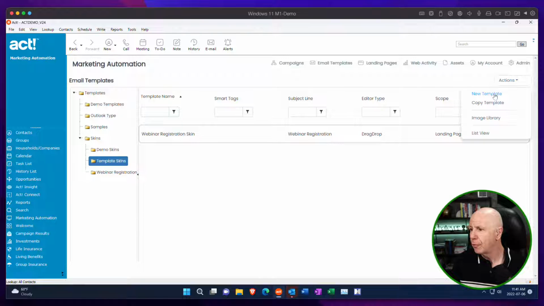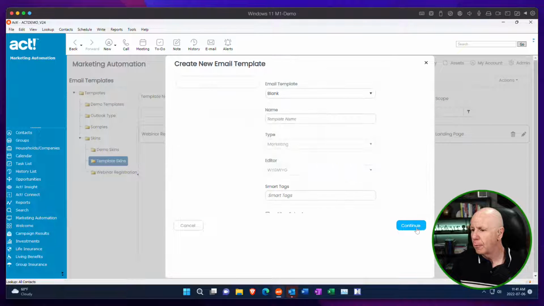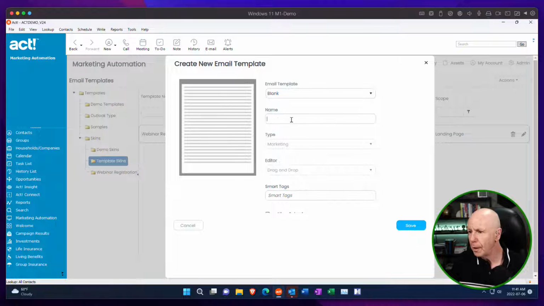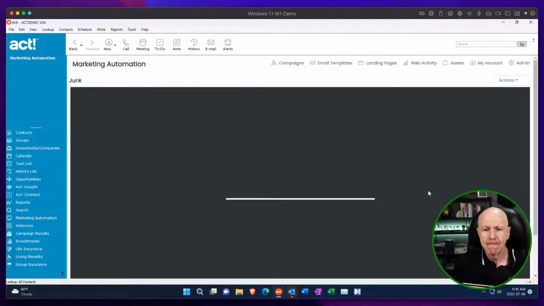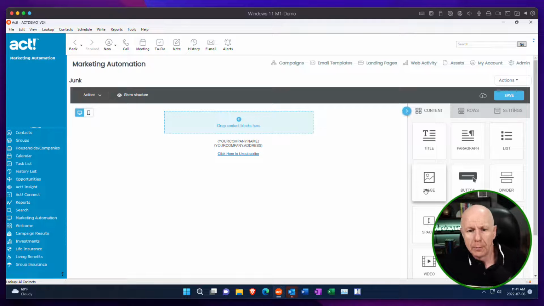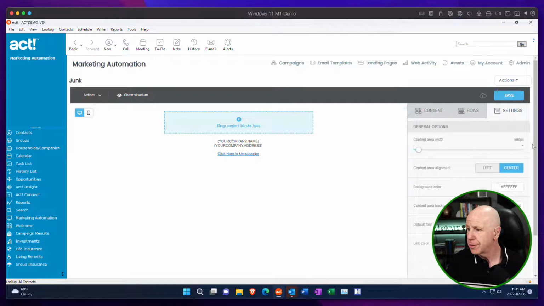So let's start off with a new template, and we're going to use the blank one, and I'm going to go continue. And we'll just call this junk and save. All right. So let's start off from right and go left. We're going to start off with the settings.